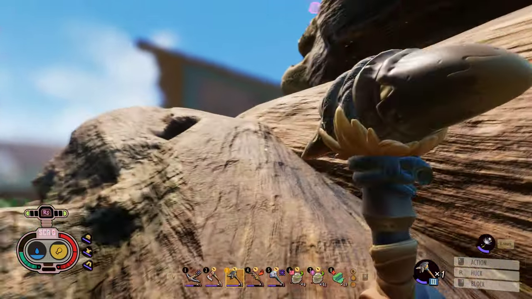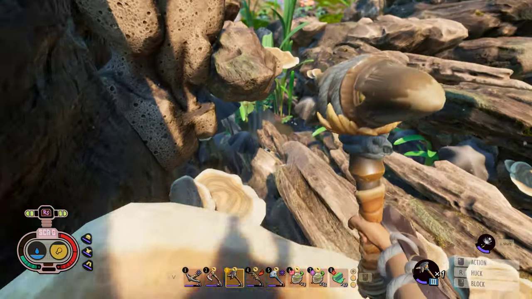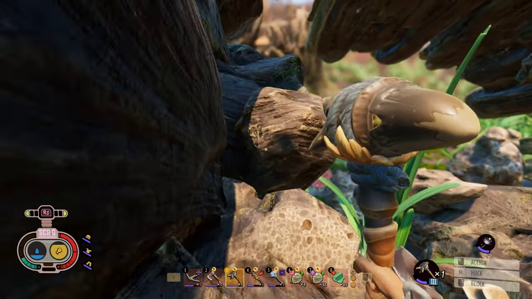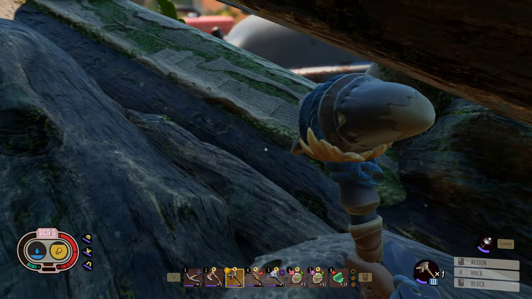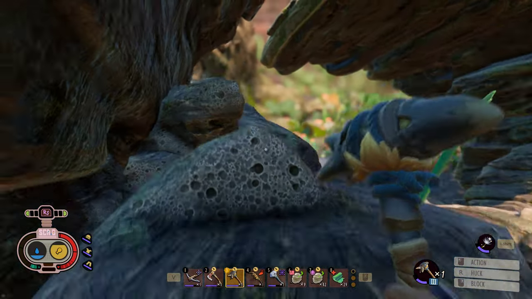Oh god, oh god! That was embarrassing, is what that was. That's alright, we know how to get back up. Oh, could I have just gotten up that way? Hold up. Alright, actually, hold up. Let's see if there's a different way we could have gotten up in the first place. Jesus, I almost didn't make that. Okay, here. Oh, no. That's a no-go. Let's go the other way.